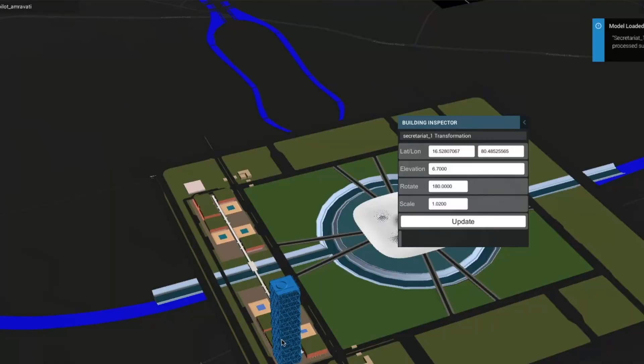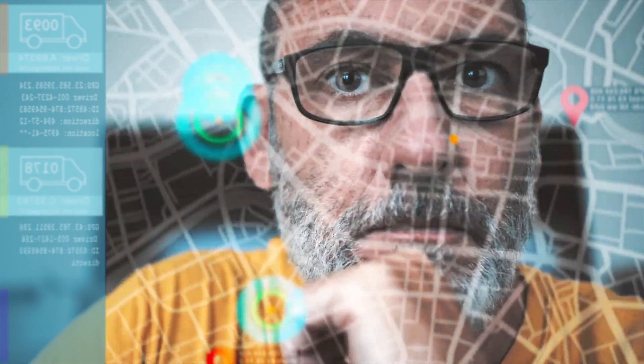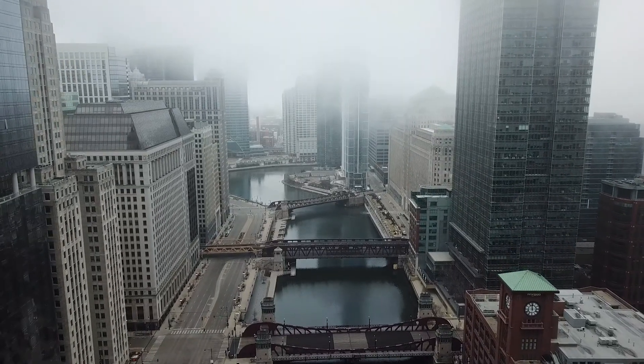Digital twins are being used to replicate buildings and their systems and operations, infrastructures such as highways, surface transportation patterns, and pretty much everything that comprises an urban neighborhood, town, or city. A digital twin is a virtual replica of physical buildings and infrastructure assets connected to the data in and around them, used specifically in the built environment for the purposes of optimizing, designing, planning, construction, and ongoing operation of assets over their lifecycle.